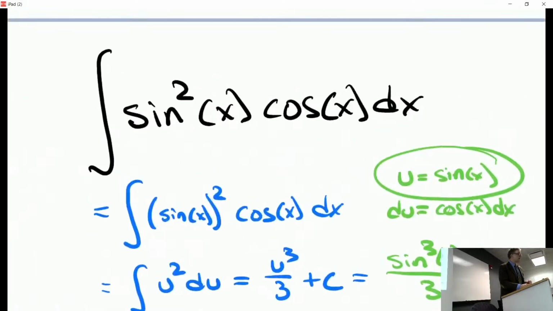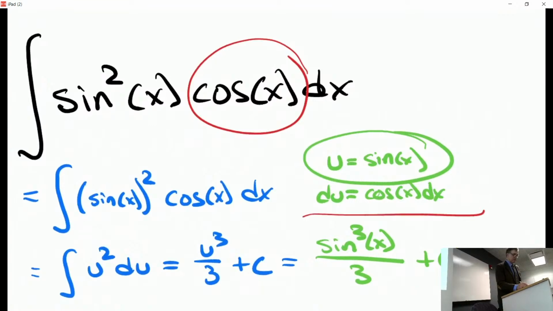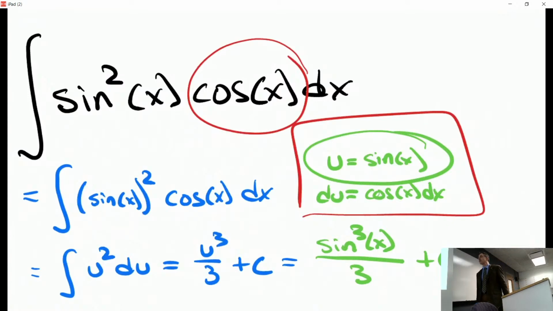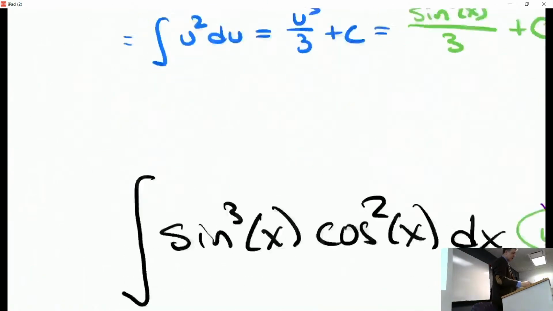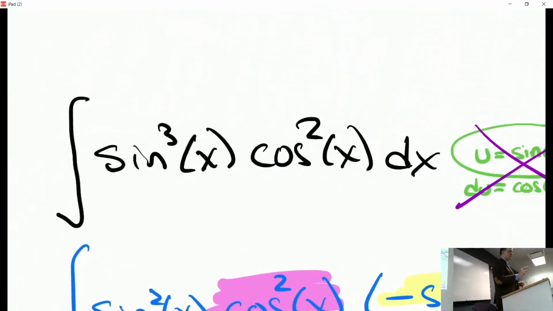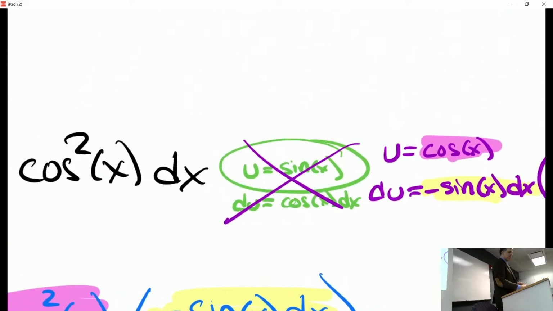If you have sines and cosines, the idea here is if there are an odd number of either sines or cosines, then you can make a substitution like this. So here's what you're going to look for: if you have sines and cosines, and there's an odd number of either one, then that's the one that's going to become the derivative, the du part, and the other one will become u. So notice it's the one that's even that becomes u, and the power that's odd becomes du. Same thing went down here. Notice that the odd power was the du, and the even power became the u.